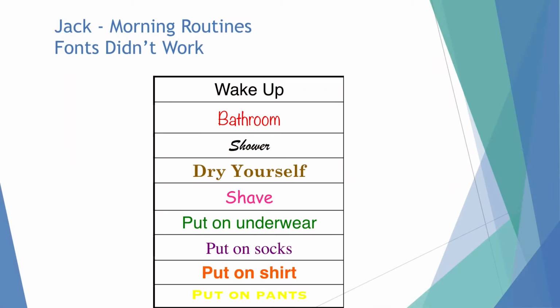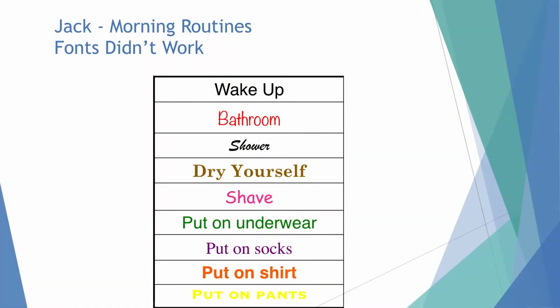This is my favorite one. This is Jack for his morning routine. And this is a particular student who absolutely loved to type on the computer in all the different fonts, right? So he would type one line and then he'd change it to a different font. And so we knew that that was something that he really liked to do and thought maybe if we use different fonts, it will help motivate him to follow a direction. And so you can see we have his morning routine where he has to wake up and go to the bathroom and shower, dry yourself, shave, all these different things. We wanted him to be able to do this independently.